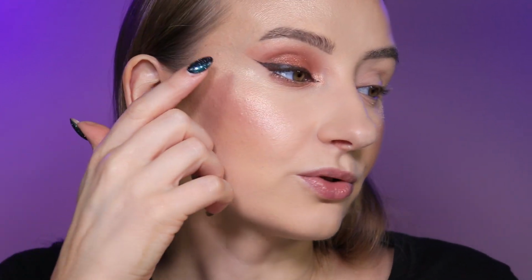I'm not that impressed. I think that an eyeliner that costs that much should work nicely, and we shouldn't have any issues while drawing a tail, especially over some skin. This product is not the greatest. I would prefer a product from NYX, and I think that a liner from NYX is way better. It's more liquid and watery, and due to this, you can easily draw tails. And this product from NYX, it doesn't stuck.